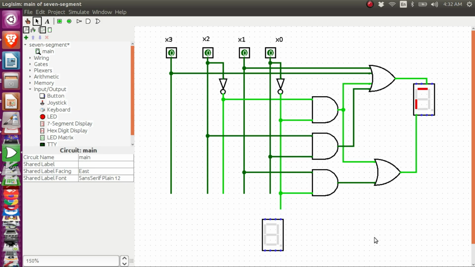Similarly, the logic circuit that you will create for output C, you will connect to the C input of the 7 segment LED.